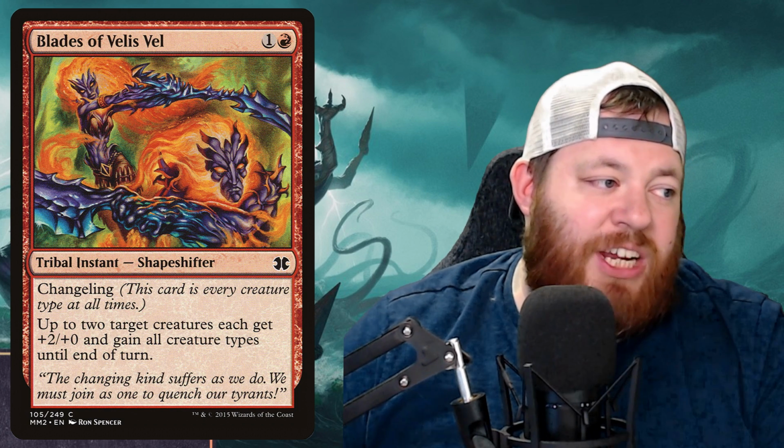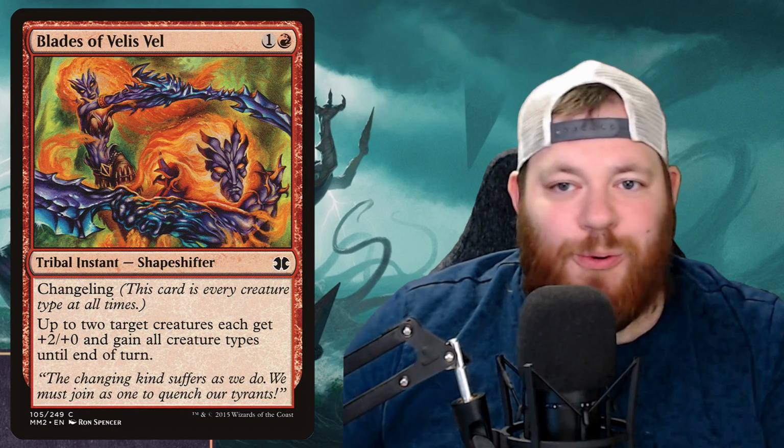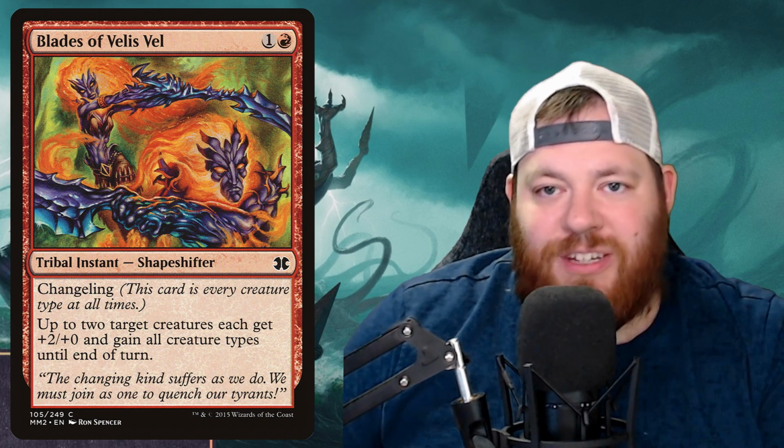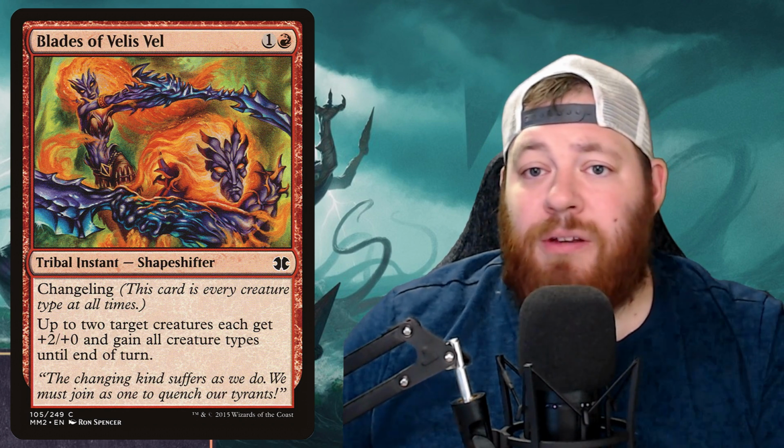It says changeling. This card is every creature type at all times. So even though it's not really a creature, it has a creature type on an instant. Very cool mechanic. They don't use it a ton, but it is around. So technically, since it's every creature type, Eldrazi fits that mold. It just says up to 2 target creatures each get +2/+0 and gain all creature types until end of turn. We're not really after it for that. We're just after it for the fact that it's a spell that we can manipulate.